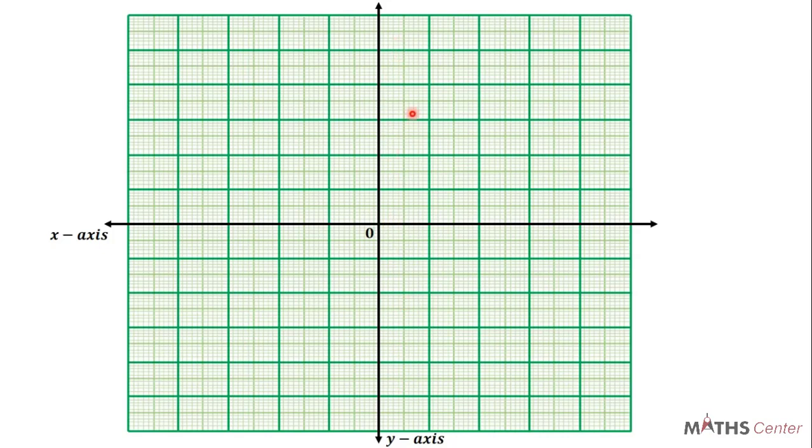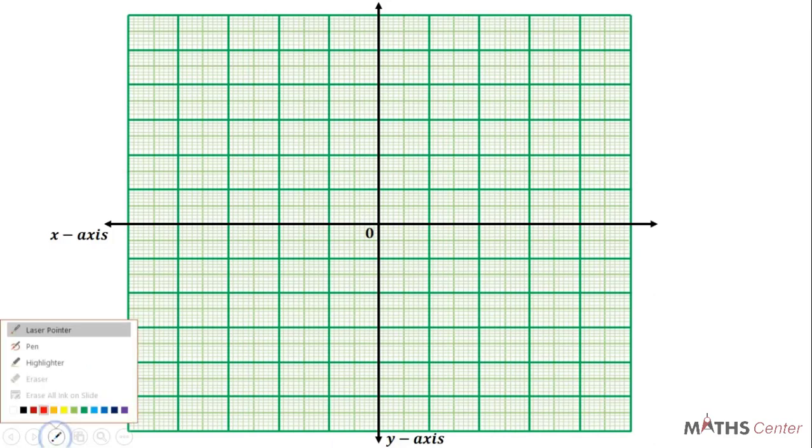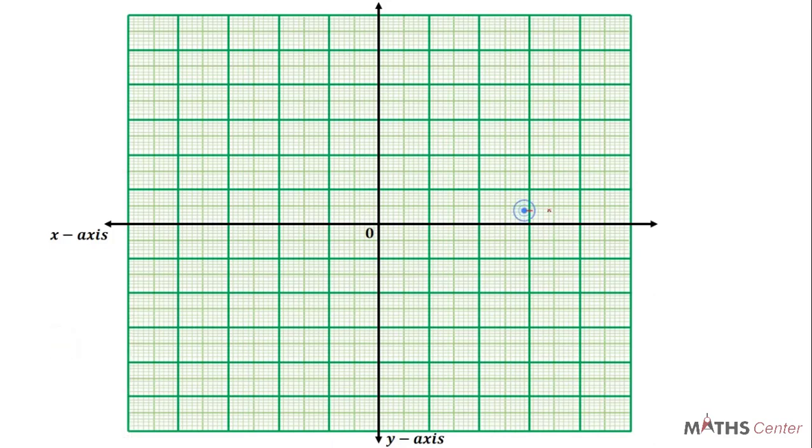We have the upward part and the downward part. So with the origin at the center, we have the left-hand side on the x-axis, we have the right-hand side on the x-axis, and we have the upward part on the y-axis and the downward part on the y-axis. When we are numbering the x-axis, the positive numbers are on the right-hand side. So we have the positive numbers on the right-hand side and the negative numbers are on the left-hand side.